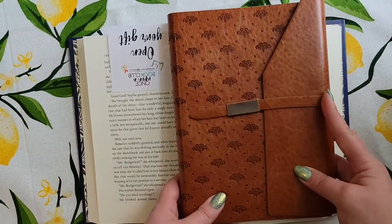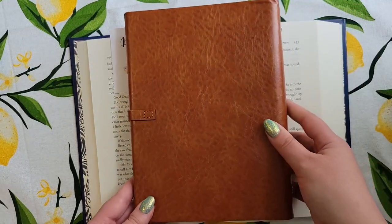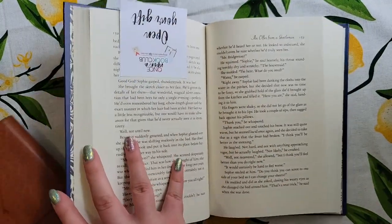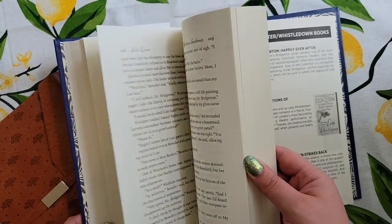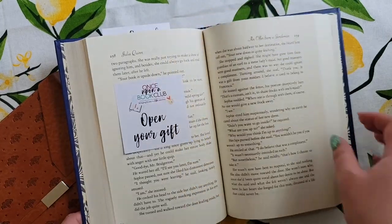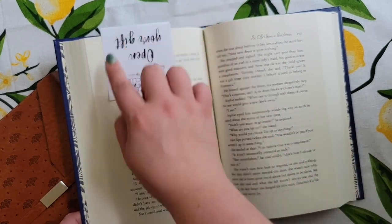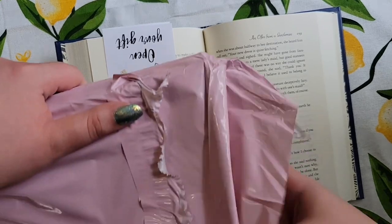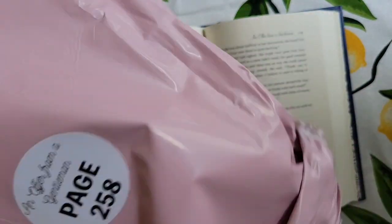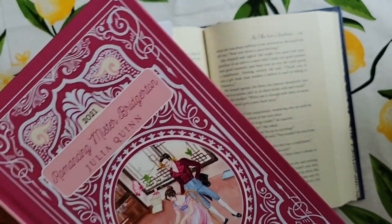As the book develops, Sophie is hiding her status as a bastard daughter and pretending to be a servant, getting a job at the Bridgerton household. Benedict is struggling with the fact that he really likes Sophie but she won't be with him because of their perceived status differences. Then we come upon the item from page 258, one of Julia Quinn's famous scenes where you can totally tell they love each other but they're just arguing in that cutesy way — and during that scene, one of the things Sophie says is that she's trying to read a book.